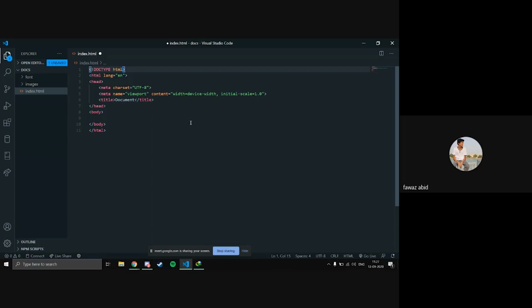The doctype HTML, the HTML language you'll be using, the charset you'll be using, and the viewport. This is important to make your website responsive on mobile devices. If it doesn't pop up while emitting the boilerplate, just put it in there. It's meta viewport, and you press enter, it should pop up.